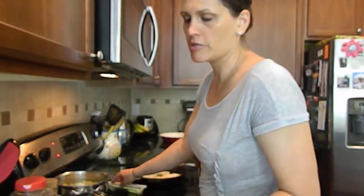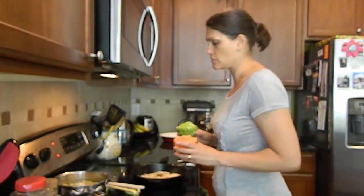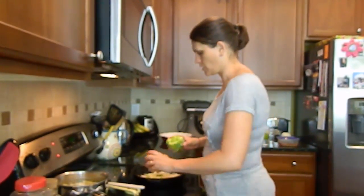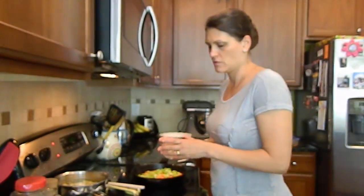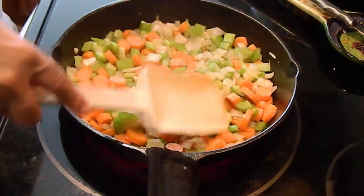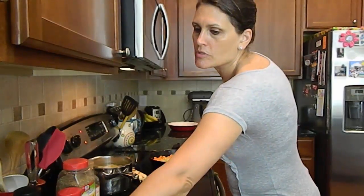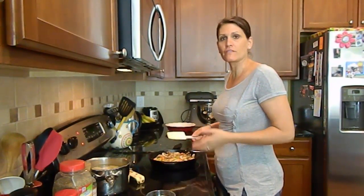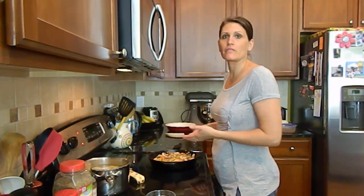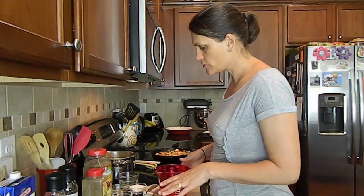Next, you want to add your carrots and celery. Basically, you want to start with the hard vegetables first to soften before you put this in to bake all together. Your mushrooms. You want to have this sauteed for 5 to 10 minutes or so, or until every bit of the vegetables are softened.